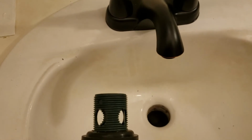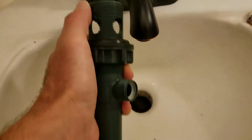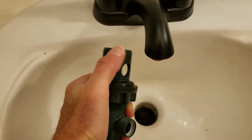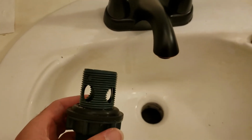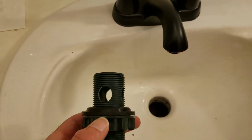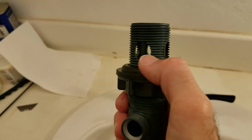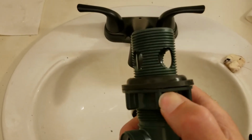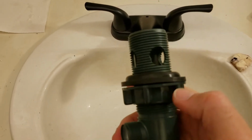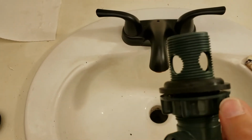The other thing I'm going to do is I'm going to use Teflon tape around the top of this. All the way around that. The instructions don't tell you to do that, but if you follow the instructions, you're going to have leaks. So this is experience talking. You're also going to need the Teflon tape on this surface down below here. So what I'm going to do is I'm going to untwist this all the way down. I'm just going to do a trial fit because I want to know where to put the Teflon tape.